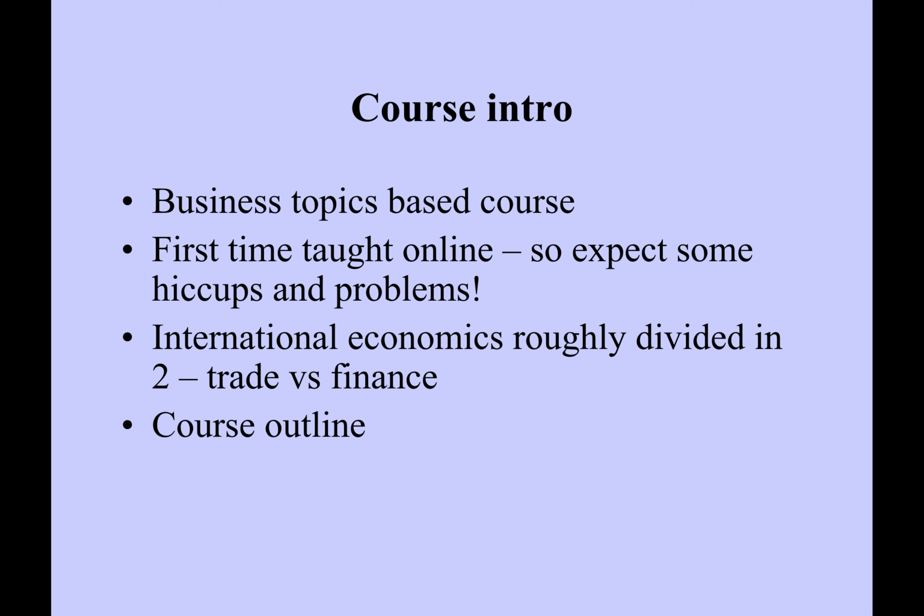Now, international economics itself is roughly divided into 2 parts. The first part is what we call international trade. The second part is what we call international finance. This international finance isn't really international finance in the sense of being a finance course. It is what economists call the macroeconomic part of international economics. So trade is really the microeconomic part, and finance is really the macroeconomic part. That's the way to think about it.